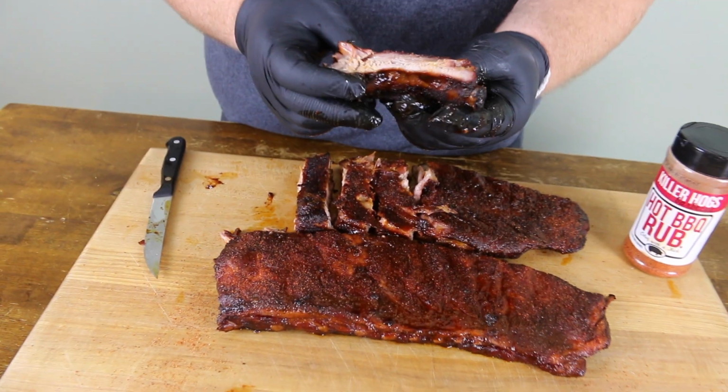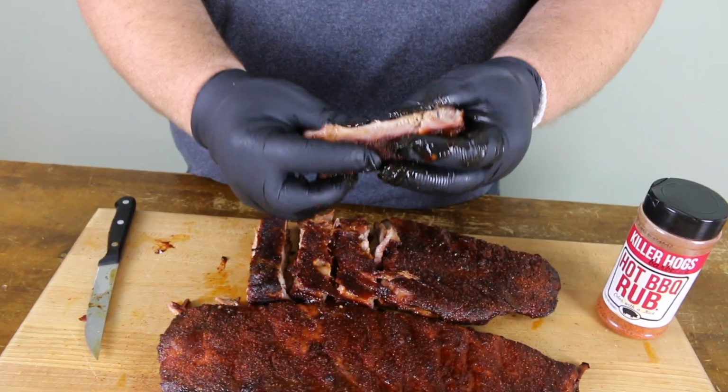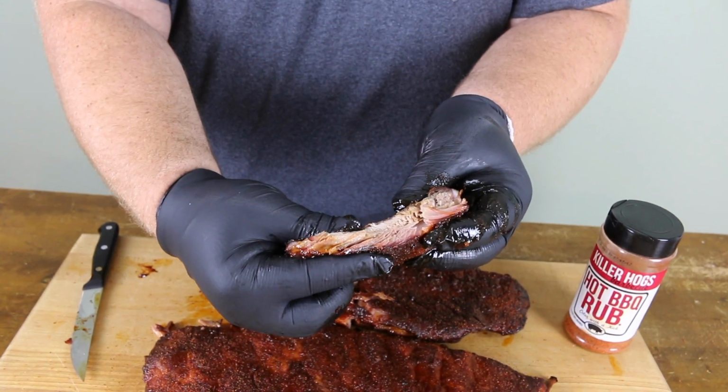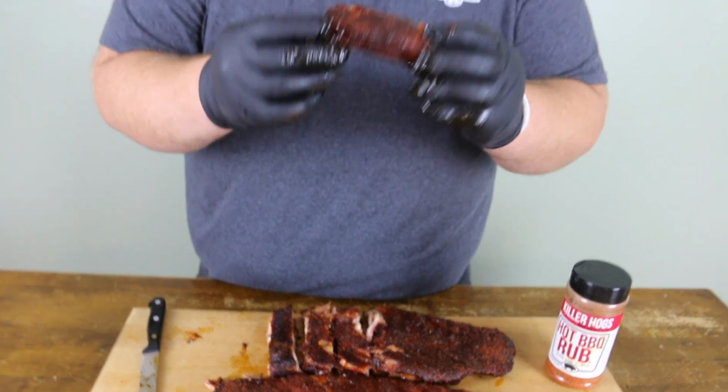I'm going to grab that one right there. It's got a little smoke ring to it. Still got a little moisture in it. When I squeeze it, I don't know if you can see that, see all that juice coming out of that rib. That's what I'm going for right here, this bite.